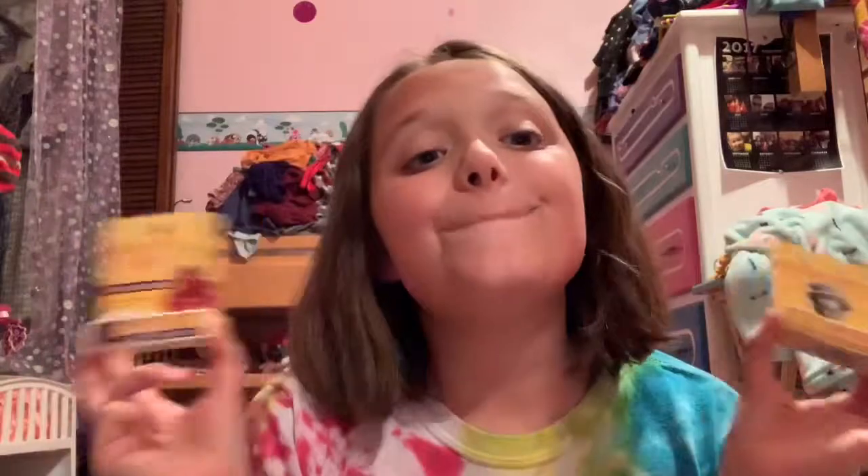I really recommend Burt's Bees if you have really dry lips — if you keep peeling the skin off your lips, or your lips are just so dry. I really recommend Burt's Bees, especially this one. So let's get into the review. First I'm going to start with Burt's Bees Beeswax Lip Balm with Vitamin E and Peppermint, which is the one I've been using all day, and it's ridiculous.